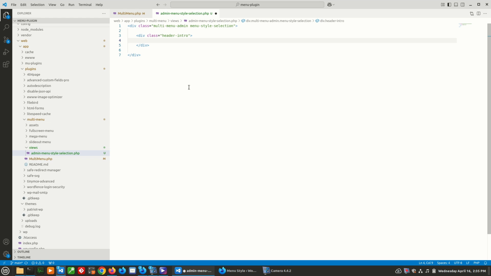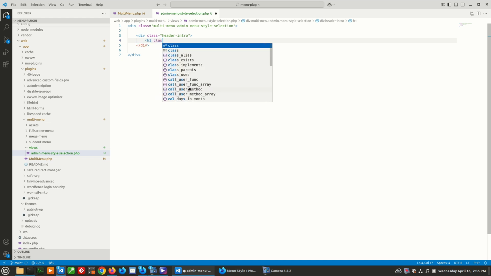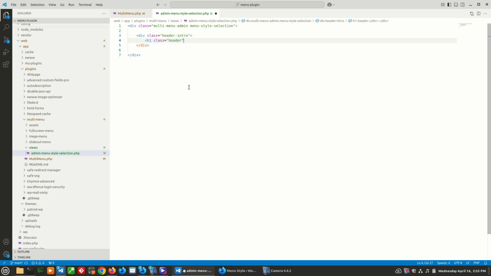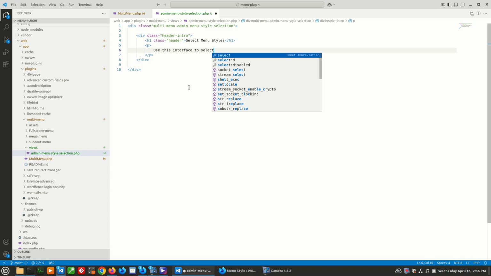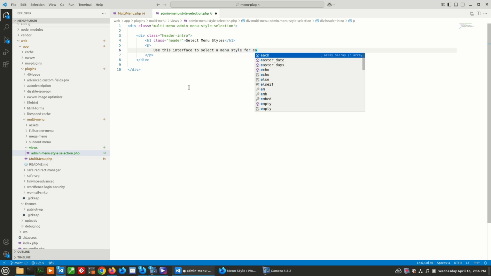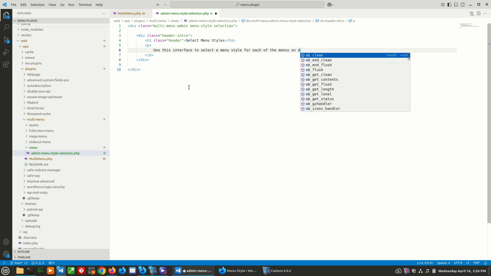And this is going to be an area where we just have our header and our intro. And then we just want some text to let the user know what the purpose of this screen is. So use this interface to select a menu style for each of the menus on your site.